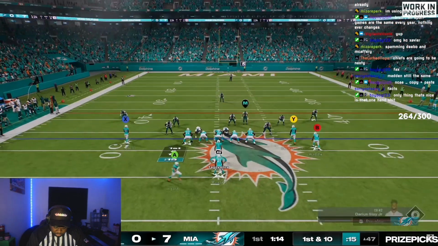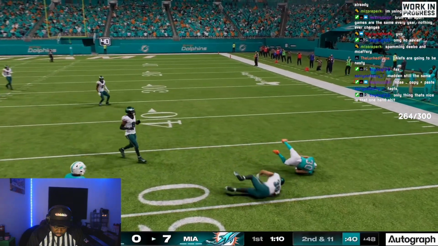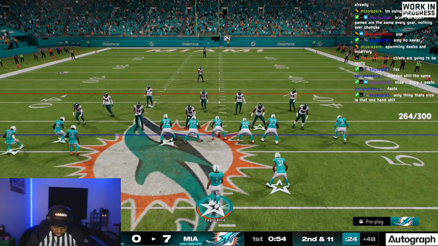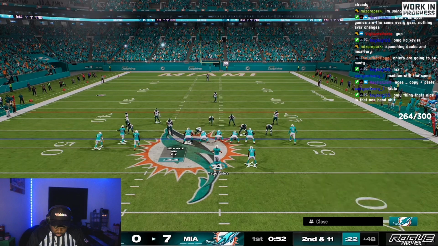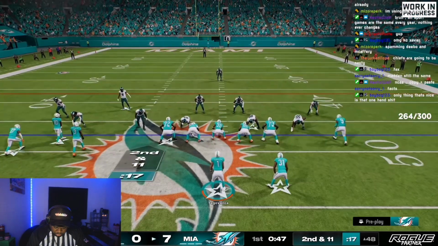Right here, we're going to try to see if we can hit this wheel route in motion, but the Eagles are going to read it perfectly and knock us down. So sometimes the defense is going to be on top of you. Here on the next play, we're going to utilize the new hot routes. We're going to put our tight end X on a post route. You can now hot route posts and corners with any QB, which is really cool.